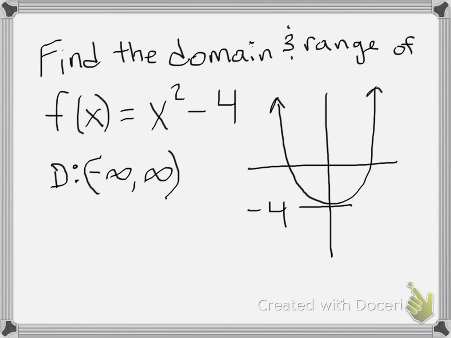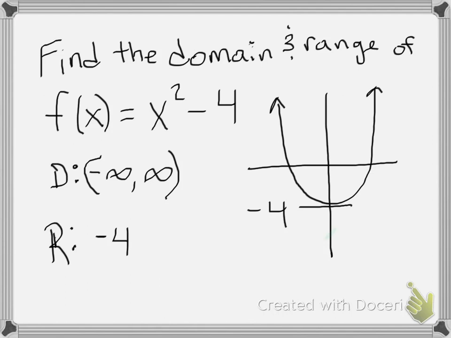For the range, which is the y values, when I look at this picture, I don't have all y values. I do not have a y value here at negative 5. I do not have a y value here at negative 10. I don't have a y value here at negative 2 billion. My first y value starts here at negative 4. And so my range is going to start at negative 4.